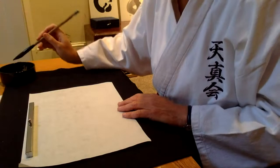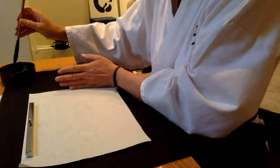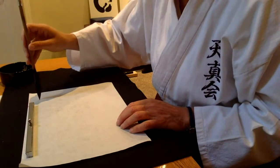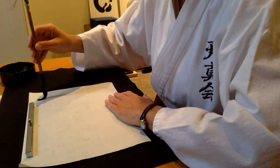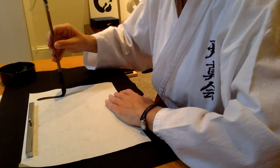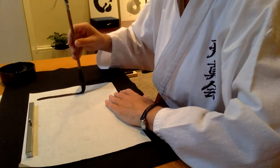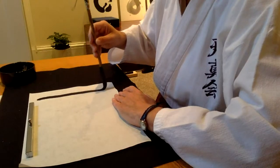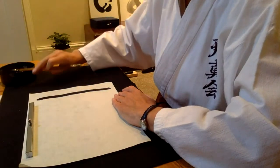And also in the traditional way of writing in Japan, you start from the right and you go to the left. So you can start here, and then slowly going down, down, down, down, and then finish with a little comeback.